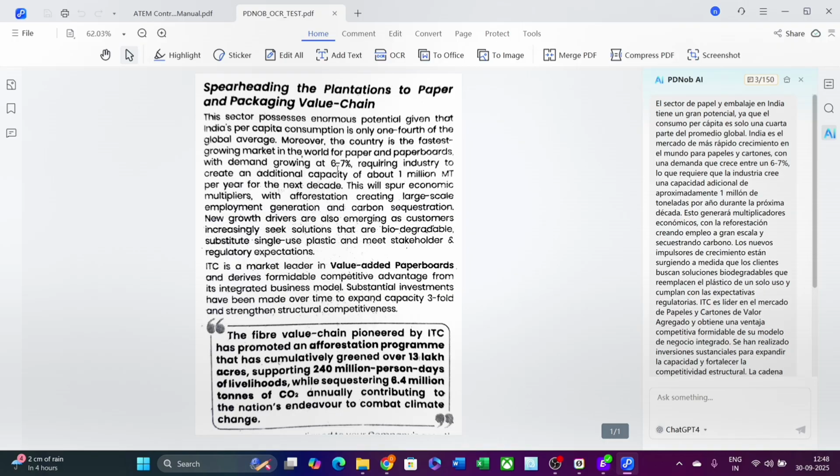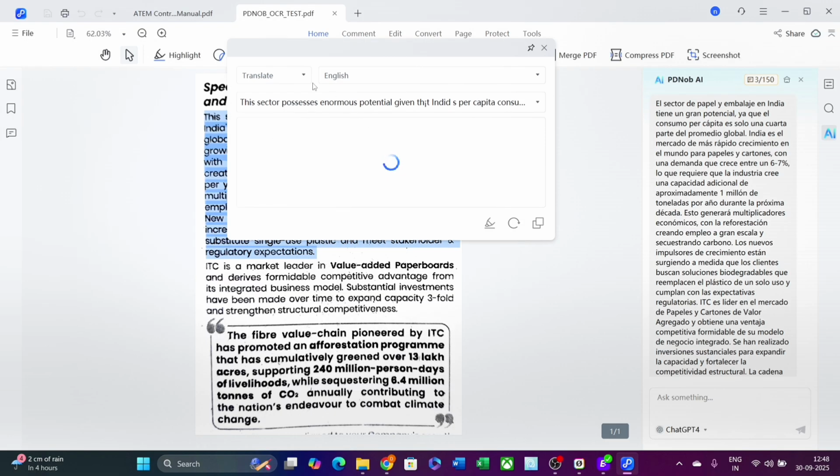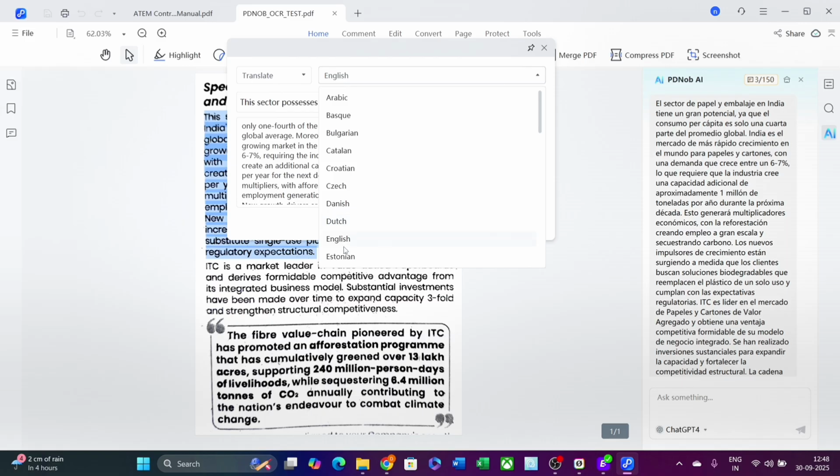Here, there is one more thing that you can do. You have this select, and you have these different options here. You can also translate this document to a different language. So it is given English, and it doesn't have Hindi as a language for India. It has got a lot of languages, Arabic. There are many languages supported, but not all languages are supported. Especially, there is not a single Indian language supported as of now.